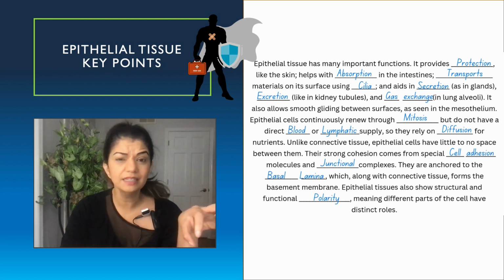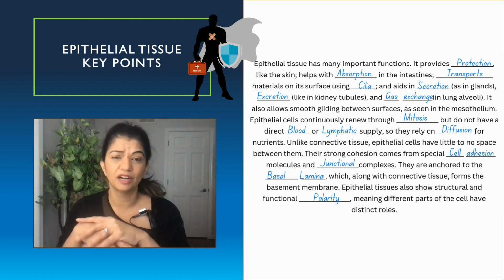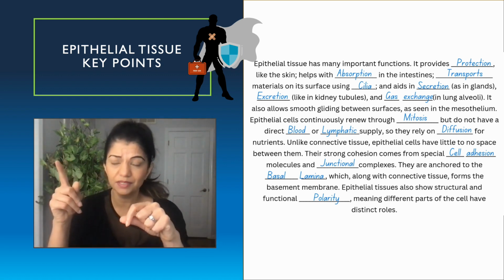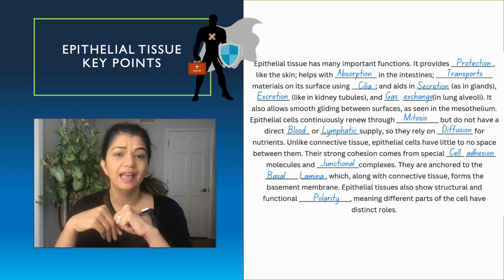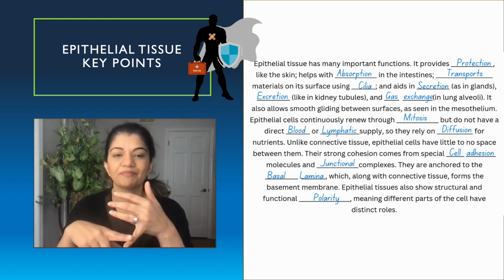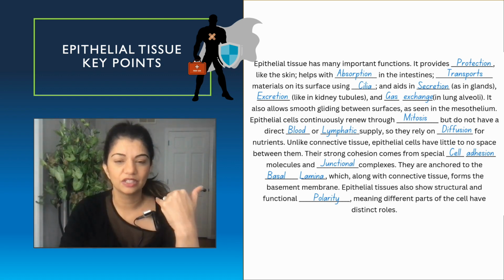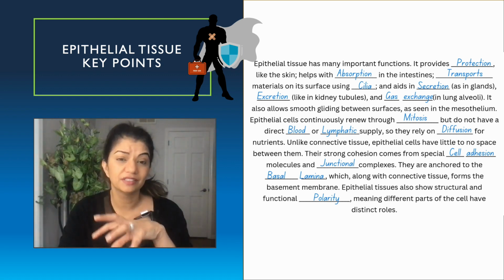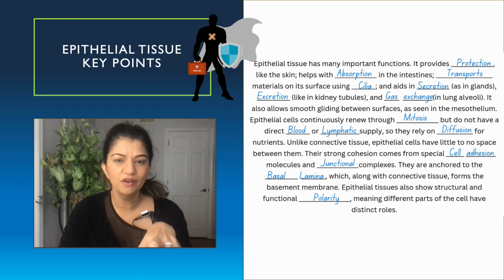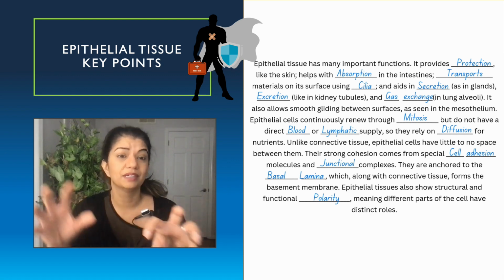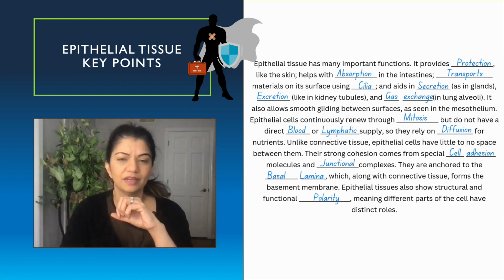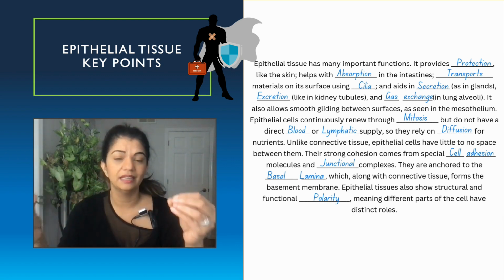But to summarize, epithelia line and cover our entire body except articular cartilage and the enamel of the tooth, and like the anterior surface of the eye, or the iris, sorry. And then basic functions of epithelia we sort of went over, but just remember gliding between surfaces is also one of them. And then the other thing I wanted to mention again is a little bit more about the polarity.